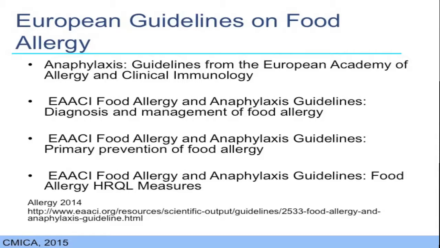So it comprised anaphylaxis, not only induced by foods, but anaphylaxis in general. Then the food allergy and anaphylaxis guidelines on diagnosis and management. Then aspects on primary prevention of food allergy, which my next speaker will talk about in more detail. And also aspects on health-related quality of life measurements. Just to show you an example, they have also been published in Allergy in different issues, but you can also access them on the internet, on the EAACI website.